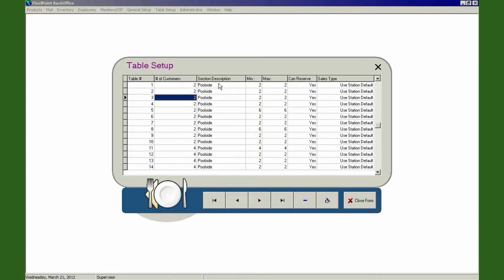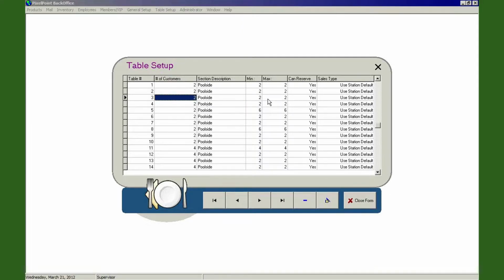The next thing we have here is the dining section. So all of these are designated for poolside, for example. Now, the dining section is also important when you are setting up. If you remember back to when we had the host-hostess function within the front end, I was showing you how to seat people at tables and take reservations and deal with a lineup at the door and so on. That was in one of our earlier sessions. And in here, this is where you can designate that if they want to seat people at table number 3, that will be a table for 2, and it's in the poolside dining section. And if I wanted to change it to one of the other ones, just select that field, and there's a little drop-down box, and you can change it to any of the other dining sections if you wish.